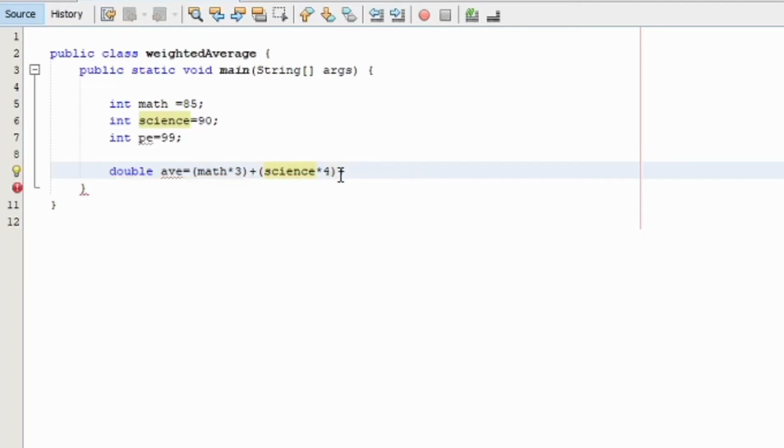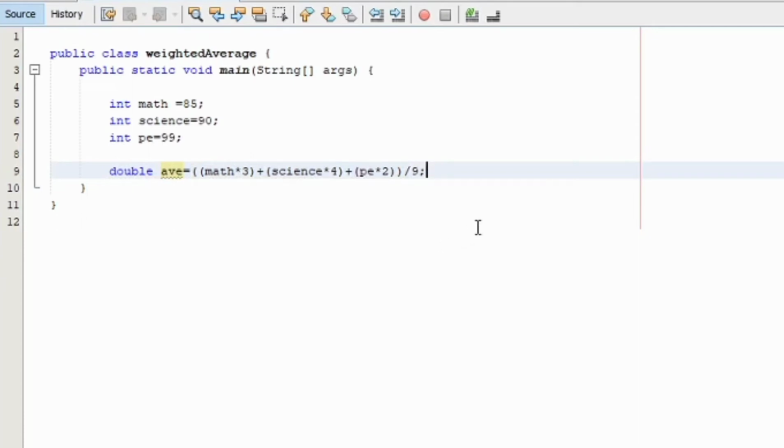Plus PE multiplied by its unit of 2. So we're going to get the sum and divide it by the total number of units, which is 3 plus 4, 7, plus 2 is 9, and of course semicolon.